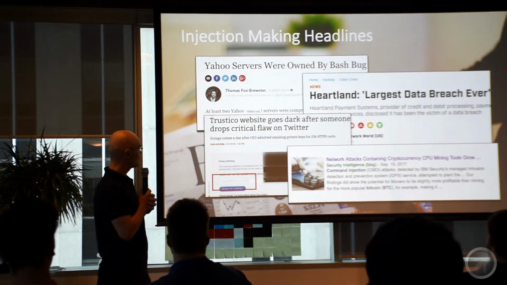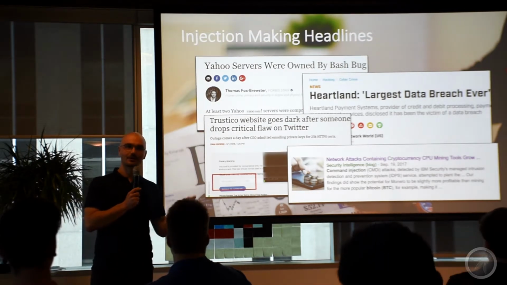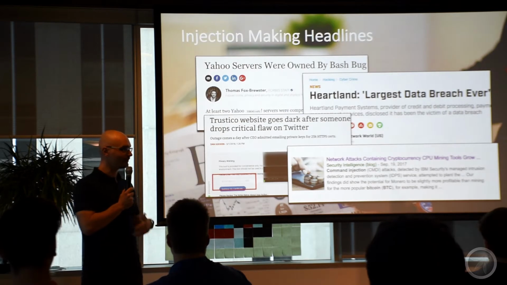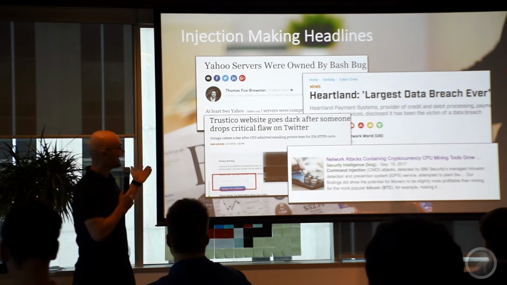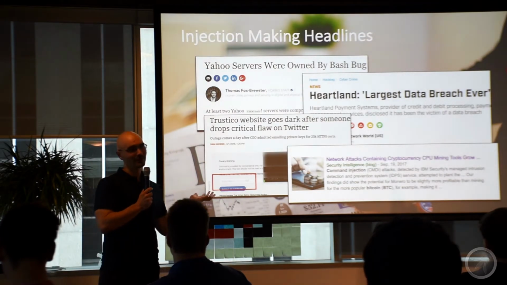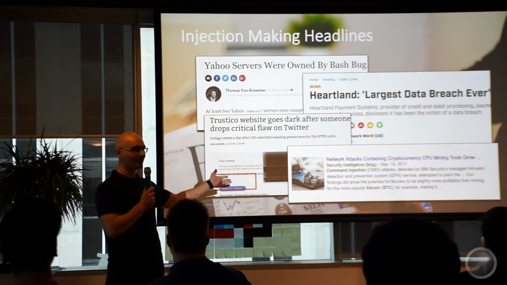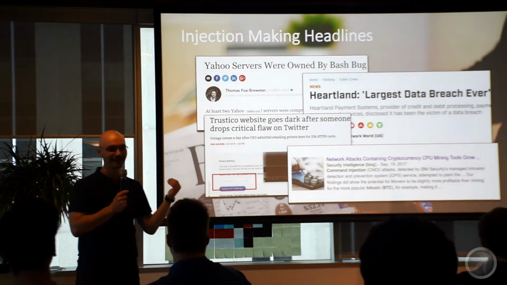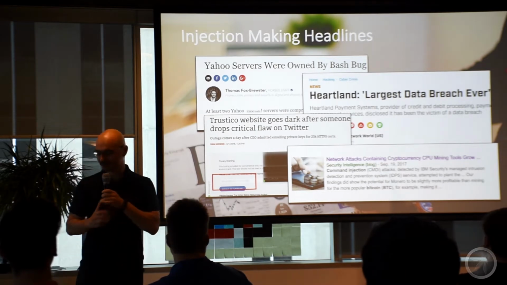Recently, I heard of the Trustico certificate authority, which was in the news for emailing private keys. Afterwards, somebody found that their website was pretty much allowing anyone to execute commands, and that was again in the news. So you keep hearing about it.